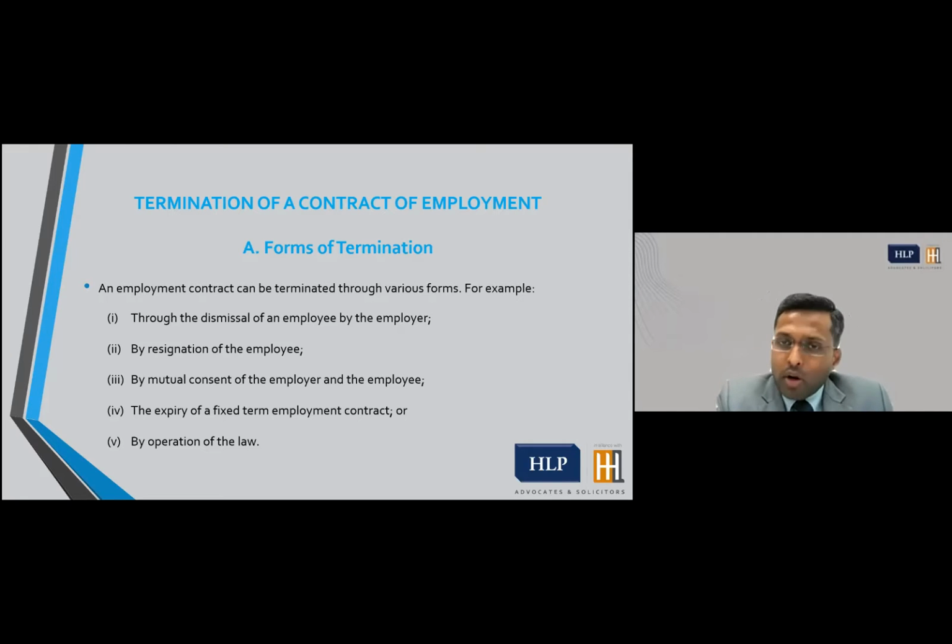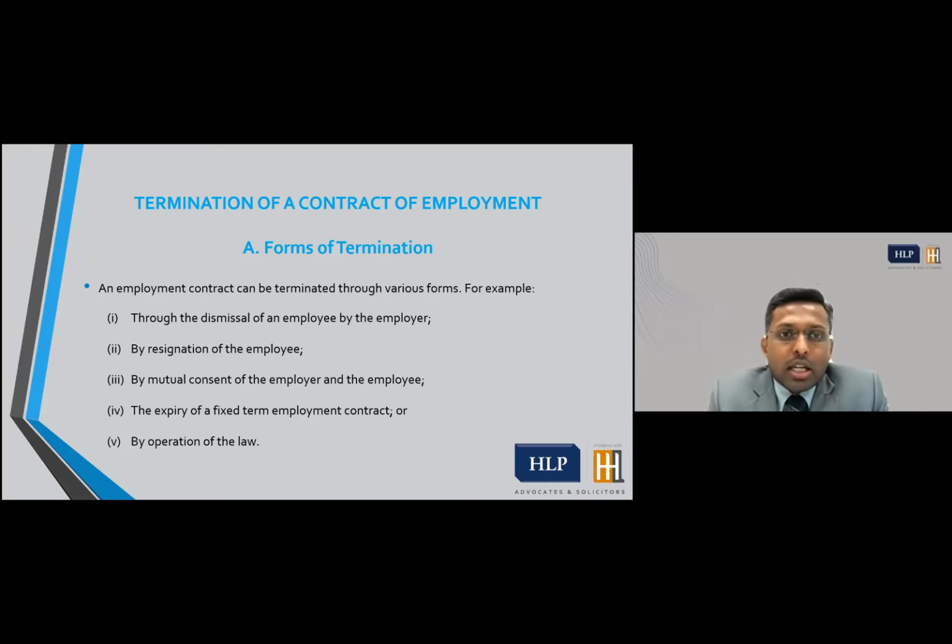Another way in which an employment contract can be terminated, this is very common, is through the resignation of the employee. So for example, as an employee, you have decided that you want to leave your current job, perhaps you have got another offer, or you want to look at another form of employment. You can then tender your resignation as provided for under your contract of employment, and you can bring the contract to an end. Your employment contracts will usually have a notice period which you would have to serve. Usually it's between 1 to about 3 months, depending on the position you hold and the number of years you have served the company. So you can bring your employment contract to an end by serving a notice of resignation.